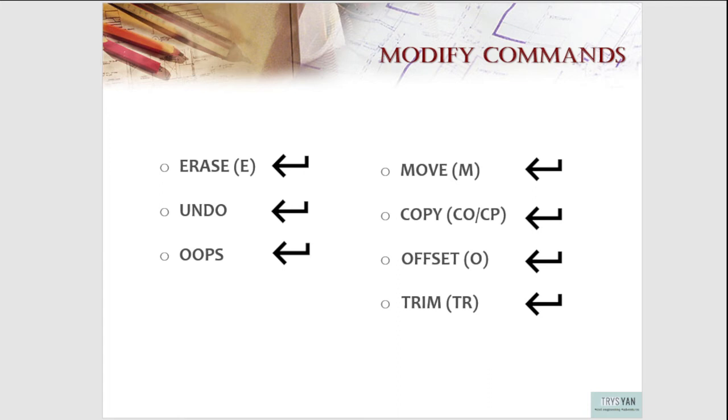So, if you want to remove these lines, just erase it. No? So, using our erase option. So, enter. Ayan. Nawala yung ating lines. Kasi hindi na sila pwedeng matrim. So, this line, it can be trimmed, no? Kasi ito yung boundary natin, ito yung magiging boundary natin yan. Yung dalawang lines na yan. So, TR, enter. Enter again. So, select this part of the line. Ayan. So, makikita natin na trim.